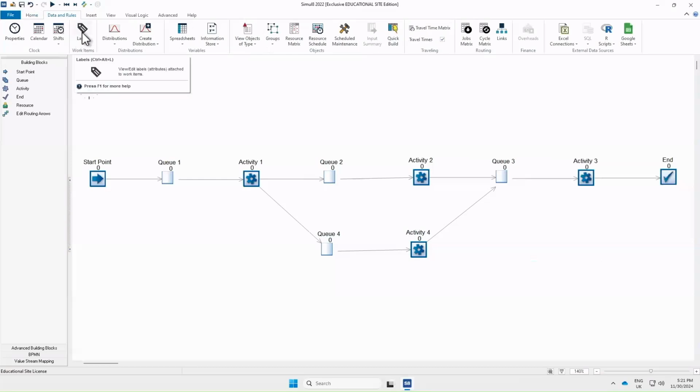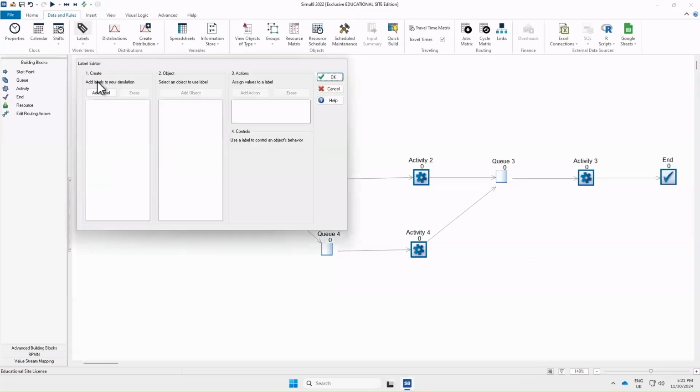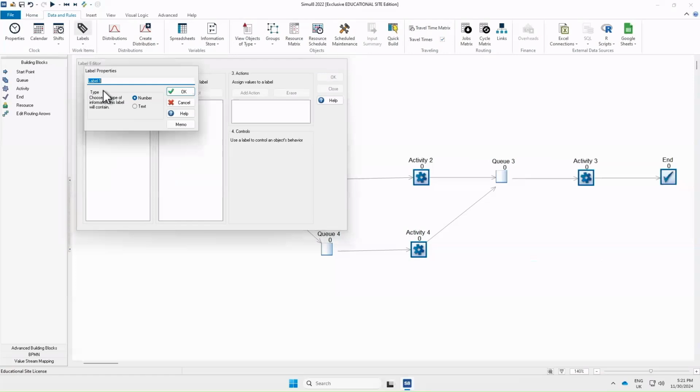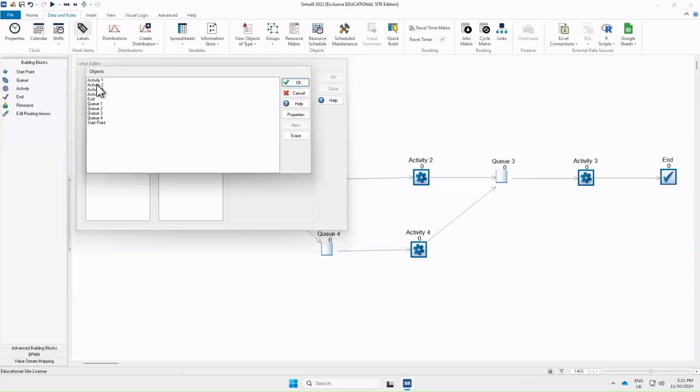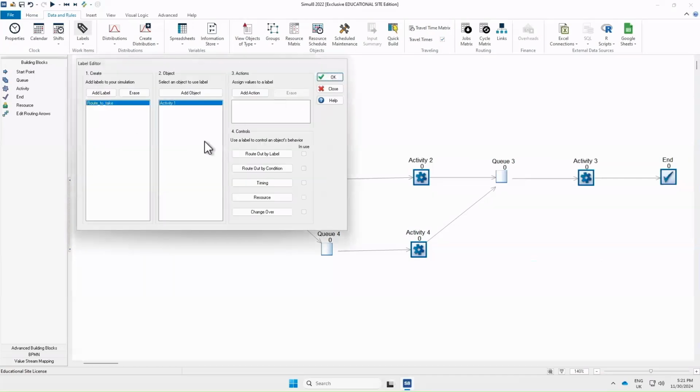Open the label ribbon. We can add a new label. Let's call it route to take. And then we add activity 1 as an object to this label and choose route out by label.